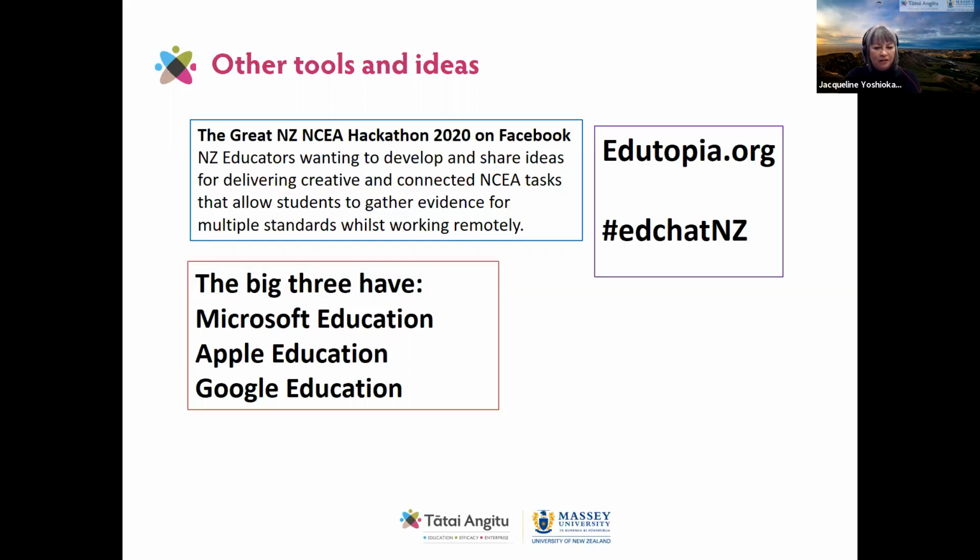One of the websites that I really love and I spend a lot of time on is edutopia.org. They have regular, really good forums, information, articles, stories, everything on there. I totally recommend that you go there and have a look at that. And then we have the hashtag of edchat.nz. This is one that is used on all of the social media platforms. So if you're particularly interested in something around education discussion within New Zealand, look for that hashtag on any of the social media platforms and I'm sure you'll find something of interest to you.